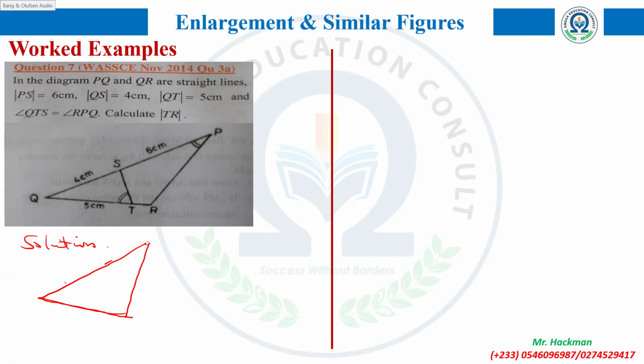So that gives me PQR. When you are drawing, it's not drawn to scale, so you shouldn't bother yourself much about the fact that this is bigger and that is smaller. So you have something of the sort as your QST. Now let's see the angles that we can easily identify. The angle at P, you can see two arcs there. The angle at T, you can see two arcs there. Is that clear?